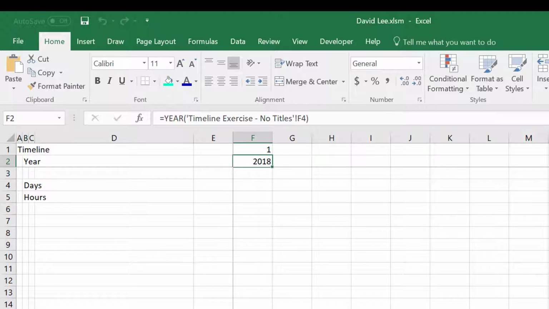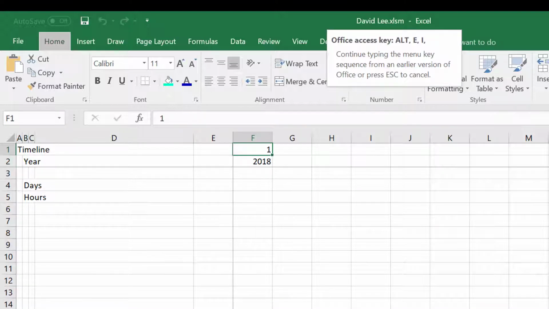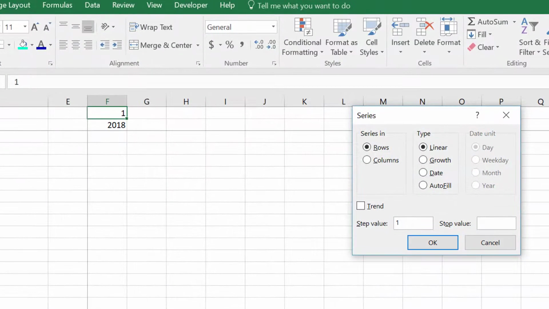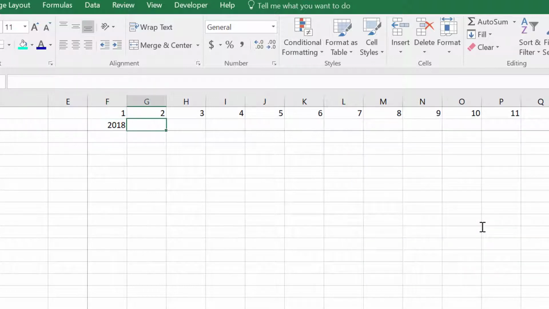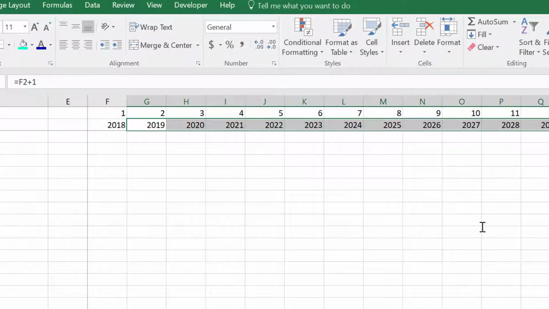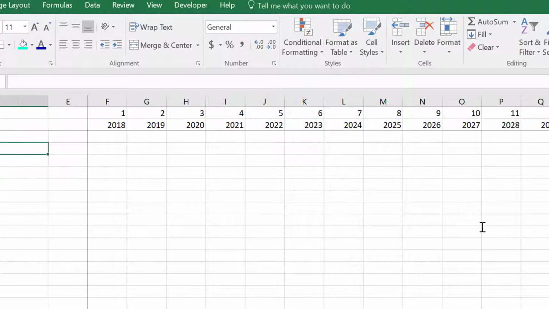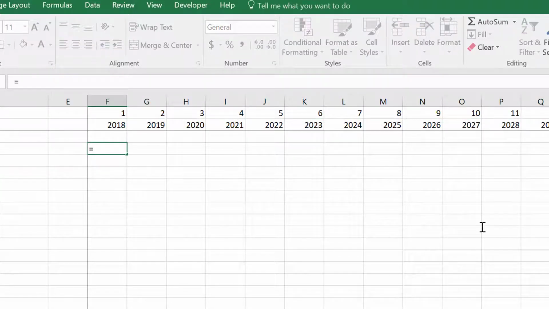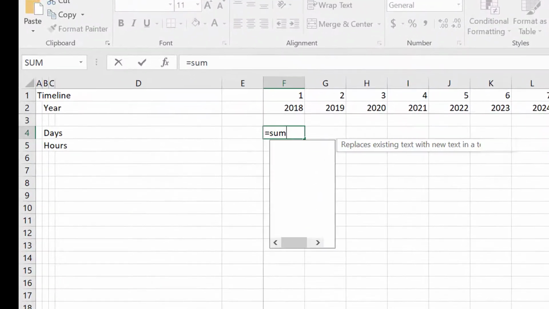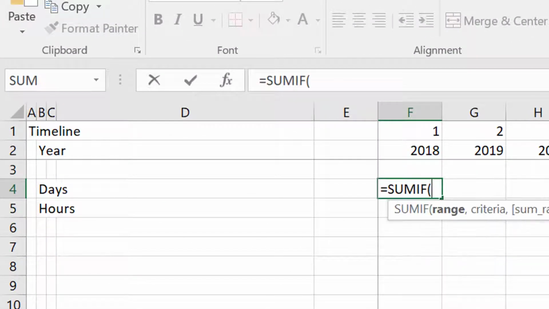Now, if I use a simple year statement and I put Alt-EIS, go to about 45, side tab. Oh, come on, this should be going so much faster, excuse me. And then I'm going to just add a year, okay? And Shift Control R to copy across. Now, if I put SUMIF, and I'm going to make a test of this one too.